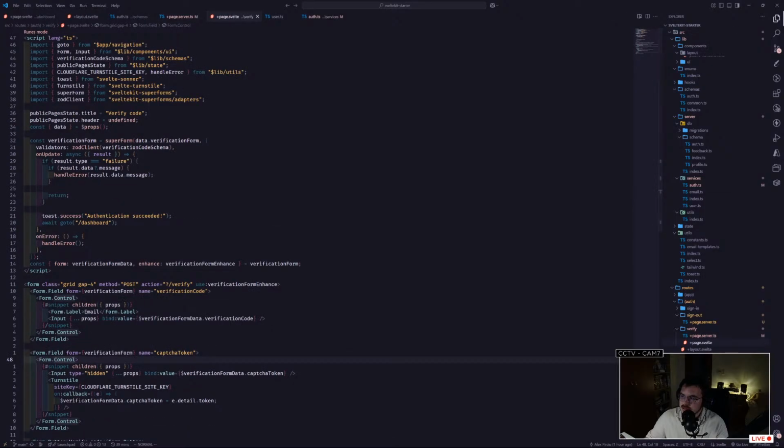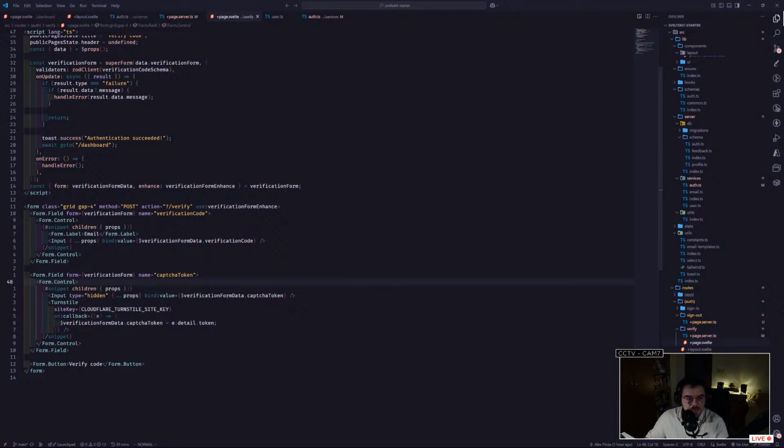Now, on our verify page, what I want to do is display, in case we have a verification code which is valid and the code is expired, a nice form for resending the action.